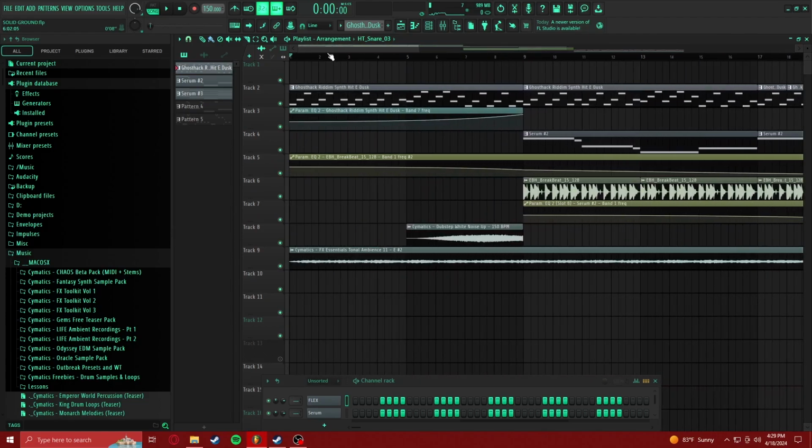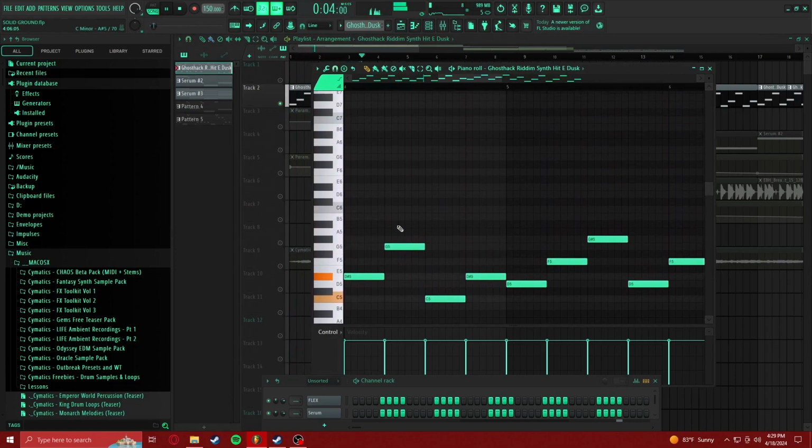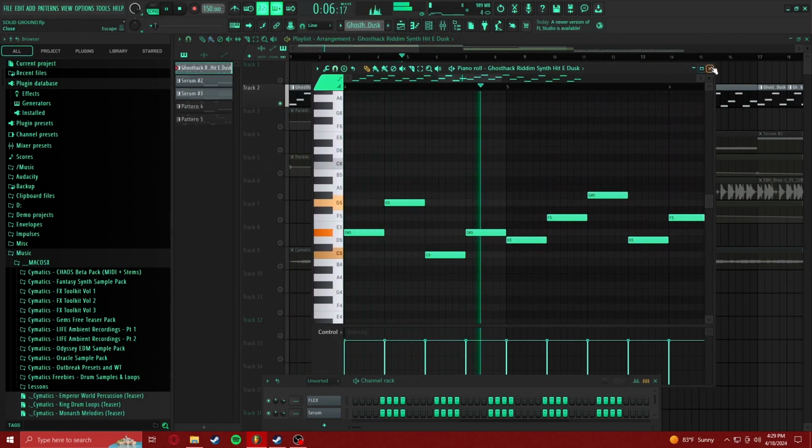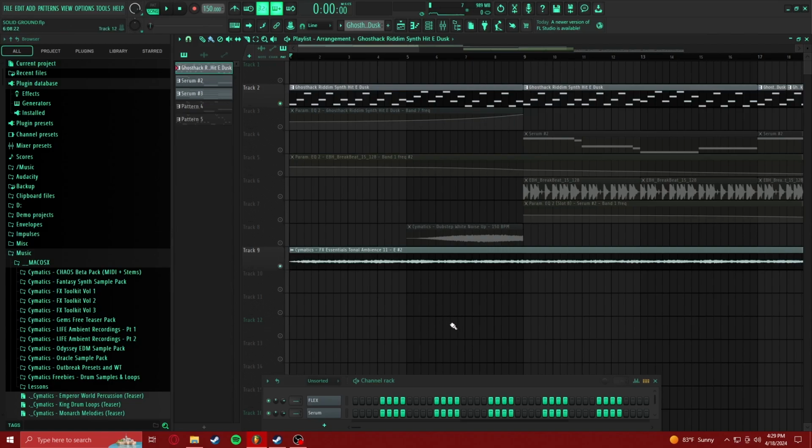So what we have going on right now is this little ARP that I put in here. And this is what's called MIDI, so it's placed on a piano roll like this, and it just tells a certain program what note to play at what specific time for how long at what volume. But what I did was I also layered it with this little ambience thing. So when you add this, it fills up the frequencies a little more, and it allows that sound to just be a little bit thicker.